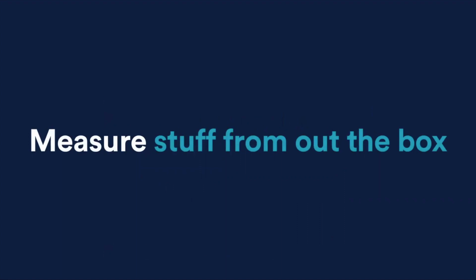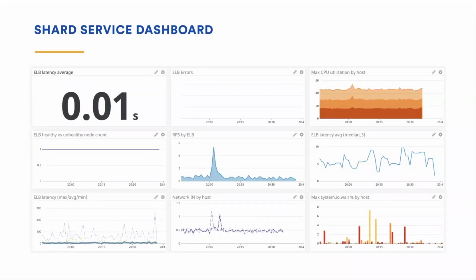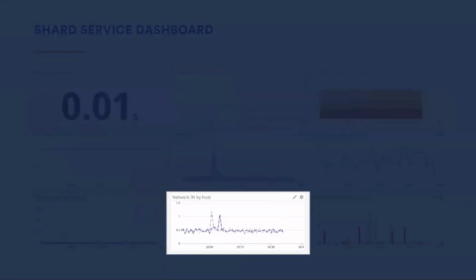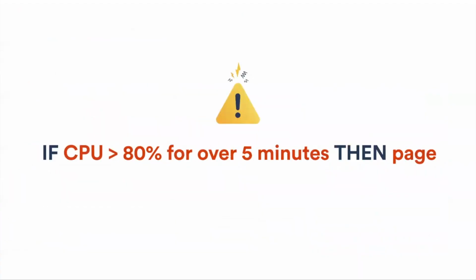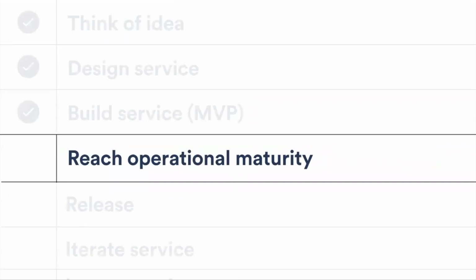Well, we figured maybe we can measure the things that come out of the box. And that sounded pretty good to us because at Atlassian, we use AWS, so we can get all the metrics from CloudWatch. And we use Java, so we can get heaps of free stuff about our JVM. And that gives us a lot of metrics. So we figured we switched them on and we created a dashboard. So pretty good dashboard here. We've got some good stuff like CPU, got some latency, got some network. Sweet. Now we need some monitors. So we don't really want CPU sitting at over 80% for more than 5 minutes because that's really bad and we should definitely alert. And yeah, that's pretty much it. So operational maturity has been reached and we can now move on with development.